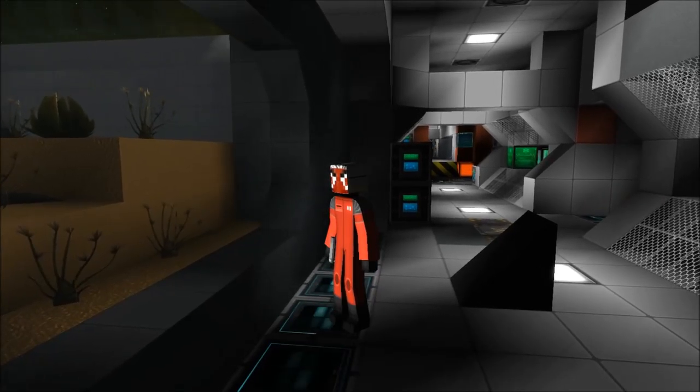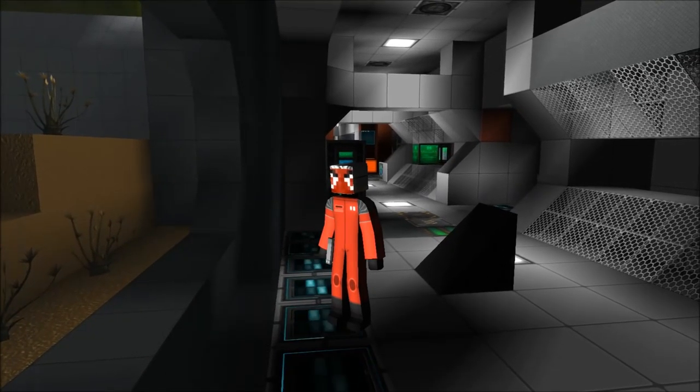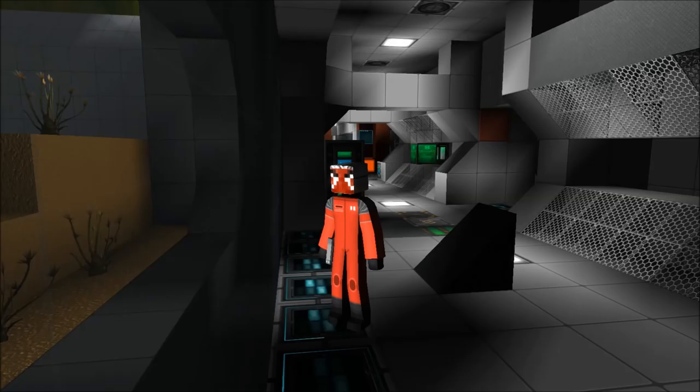A new feature has come out during this time period as a new update has been released. It's the teleportation module feature. So we're going to put teleportation stuff into this space station today. That is the main goal.